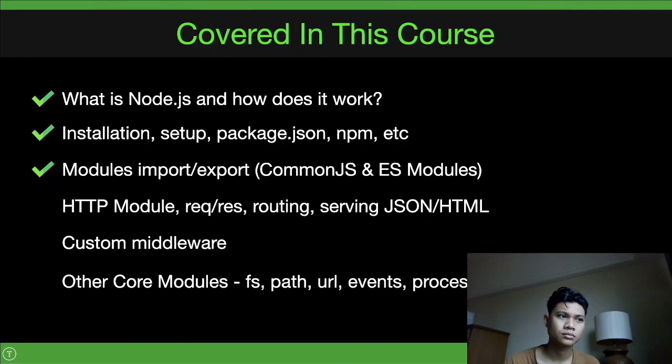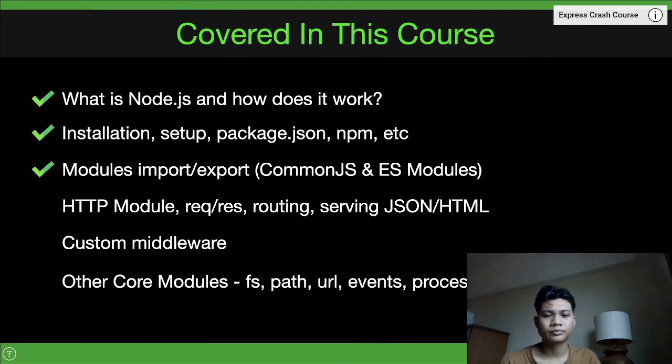And there's really two module systems that we can use. There's CommonJS, which is kind of Node.js's native system, and then you can also use ES modules, which is the import syntax that you use with React, Vue, and all the front-end JavaScript stuff. So I'm going to show you both, but ultimately we're going to stick with ES modules. That's just what I prefer.